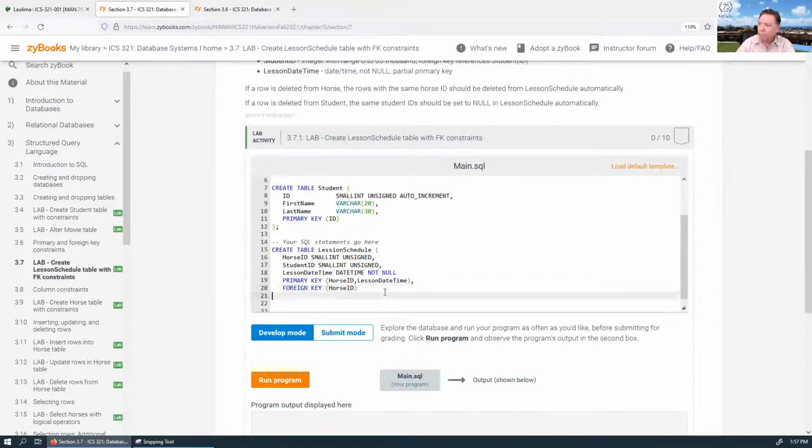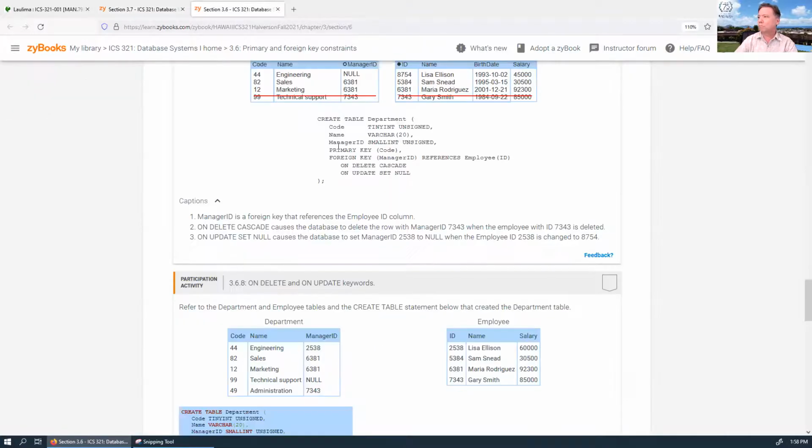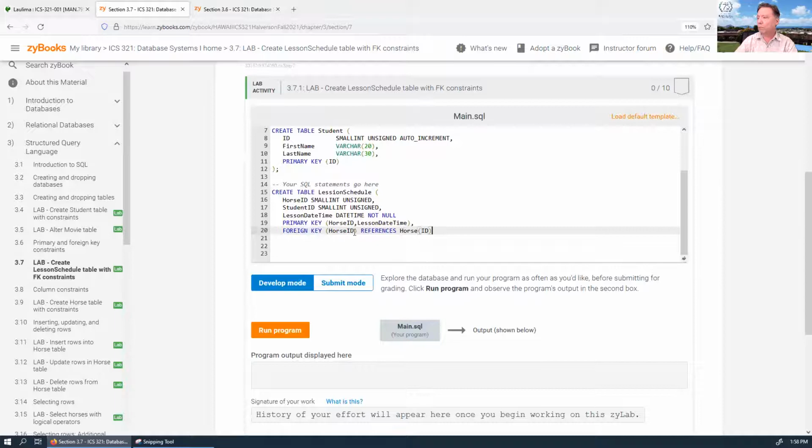References course ID. Okay. And then I gotta say foreign key student references student ID.